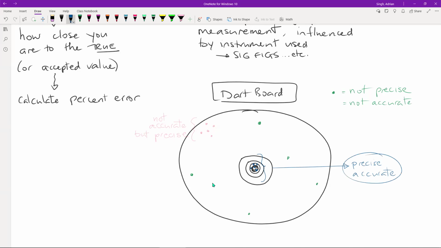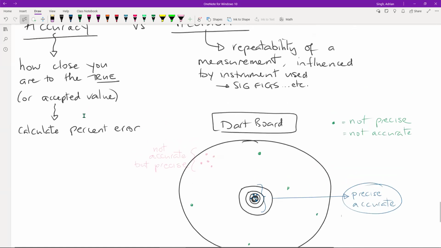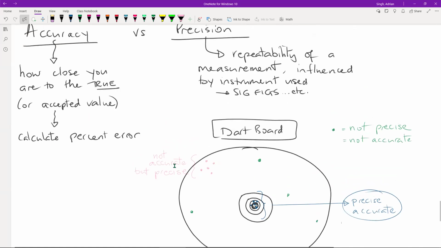whenever you make, not just in this analogy with the darts, but when you make measurements, you want to be careful with your measurements. You want to use the correct instrument so that your precision is the best that it can be. And you also want to be very careful with how you make the measurements, follow the proper procedure, proper rules, so that you are as accurate, or as close to the true value, as you can possibly be, because we will make some calculations to actually determine the accuracy by calculating something known as the percent error.